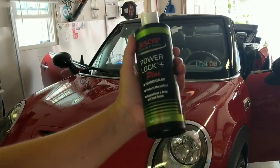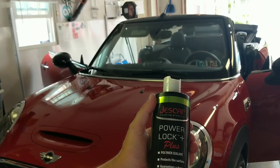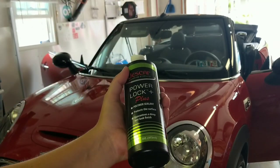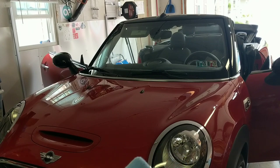This is the type of sealant where the longer you let it sit on the paint, the better it'll look. I know some people will actually leave it on for a couple of hours before they buff it off. I've not done it myself because normally I'm on a time crunch, but I've heard that the longer you wait, kind of the easier it is to wipe off.